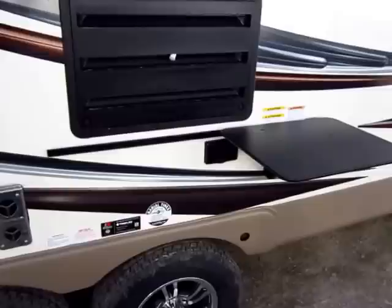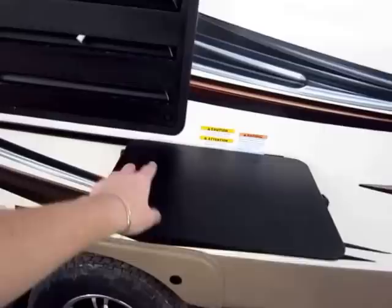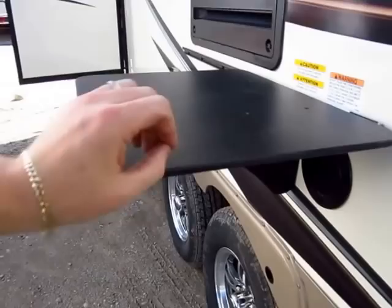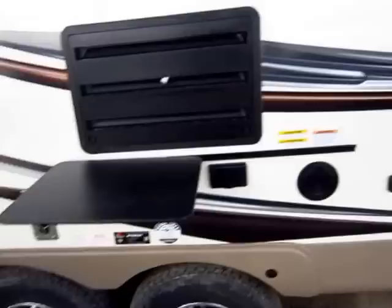Right here we have a little outdoor grilling station — the grill comes included with this unit. Notice you have an extra-long mounting rail and Rockwood gives you a work table outside. It's a resin top, not press board or particle board. If it rains on it or you leave it out overnight, it's not going to swell and fall apart. It's also set up to be reversible — I have it set up for right-handed people, but flip it around and it's a left-handed grill. Nobody else does that for you.